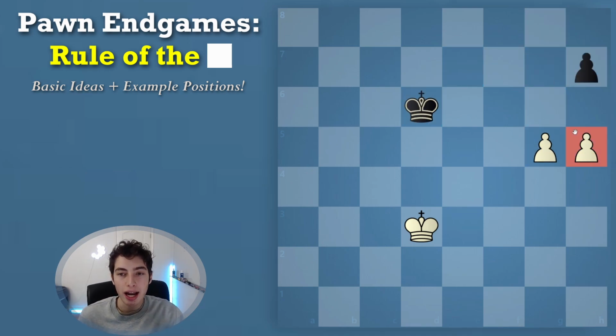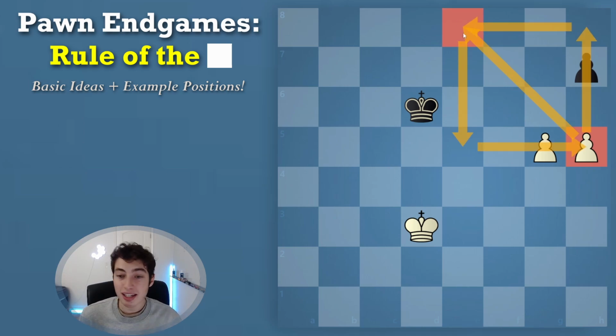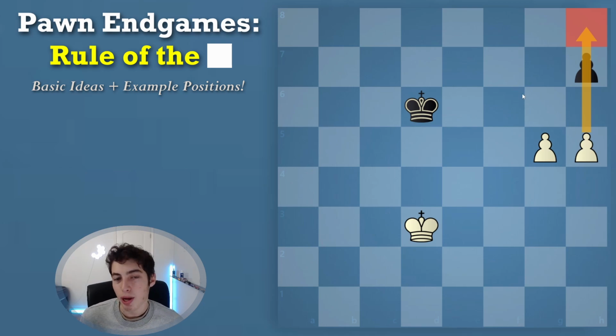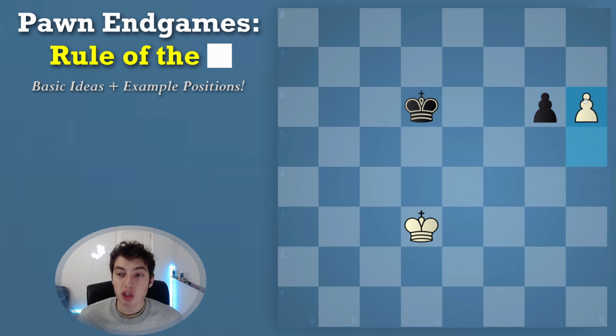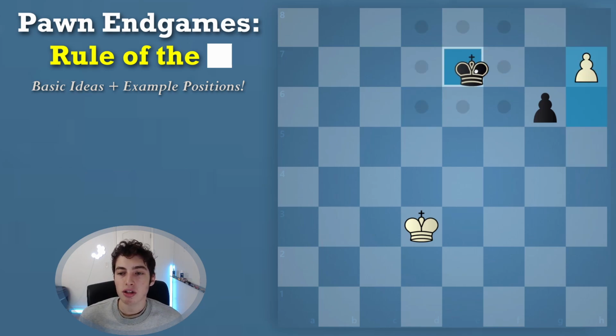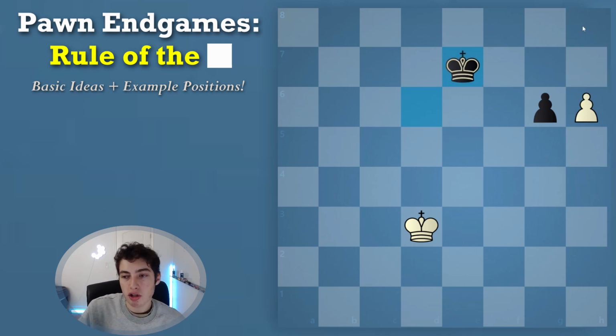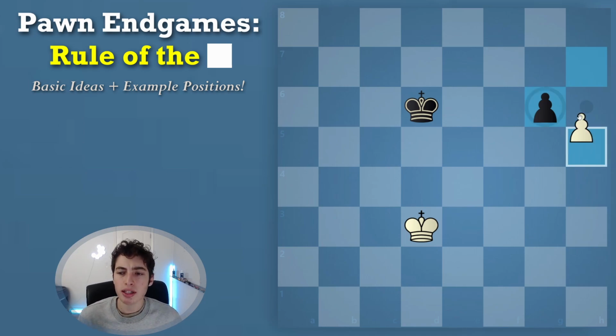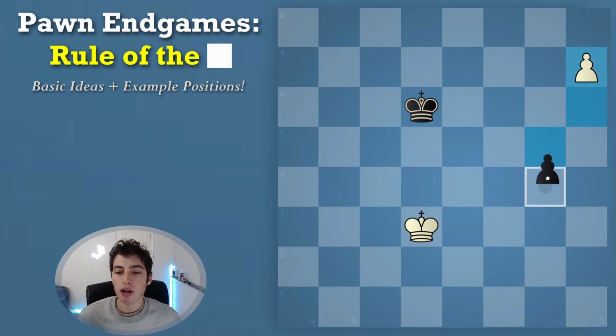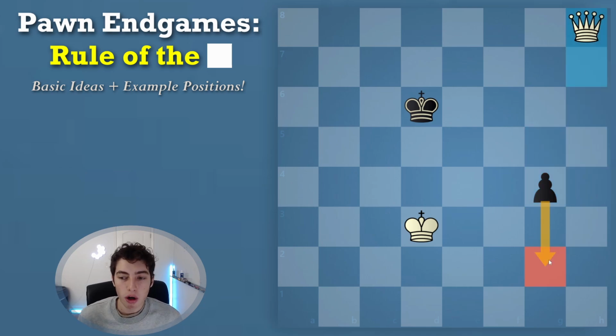But then you look at your h pawn, and you realize, wait, if I draw this square instead, the king is definitely not on or in that square. And therefore, if this pawn just pushes, white can win. So what you do now is you prioritize this h pawn. So you go g6, but after they take, you go h6. And instead, it's almost as if you're just pushing the h pawn, and their king is one tempo short of stopping the pawn. And very importantly, also their pawn is way too far to promote.